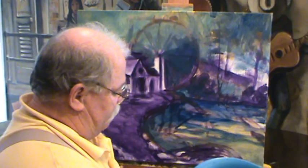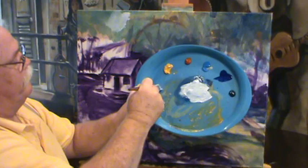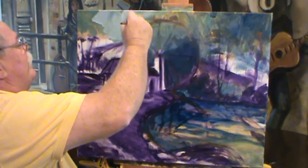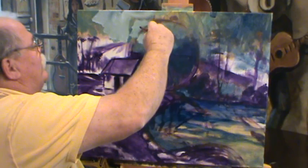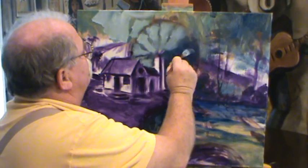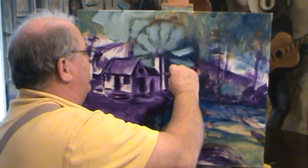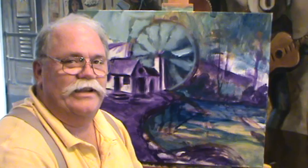I want everything covered — and that can be sky. I'm going to grab me some of that white, a big glob of white. Put it on here. You hear that frustration in the background? Everybody back here will say, what did he just do? And I know I'm terrible about that. But that's going to be the light that's coming between the wheel and casting through there — a little bit of skylight on the spokes of the wheel, maybe on the back of that wheel where it's coming around. We're still playing — we ain't got to detail stuff yet.